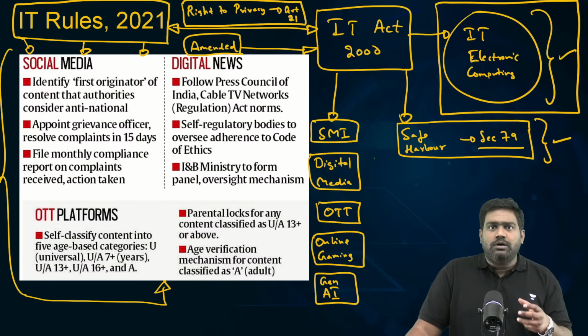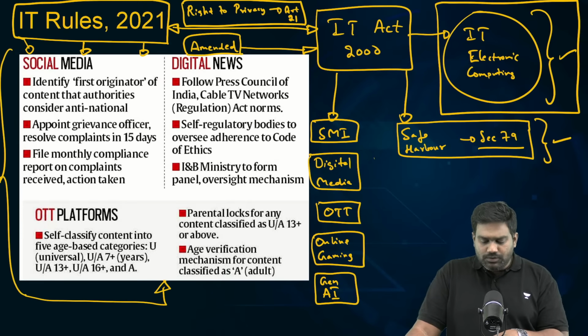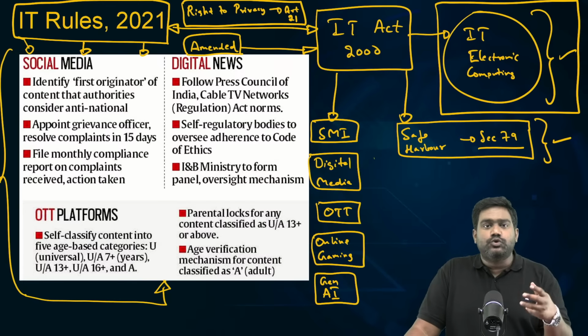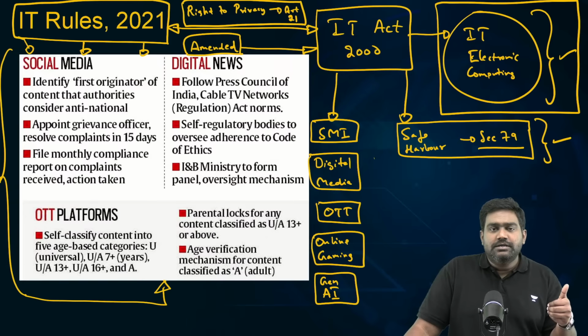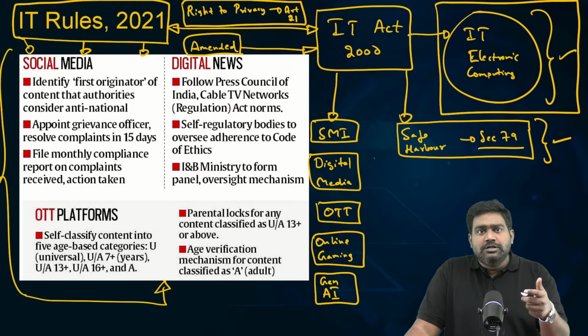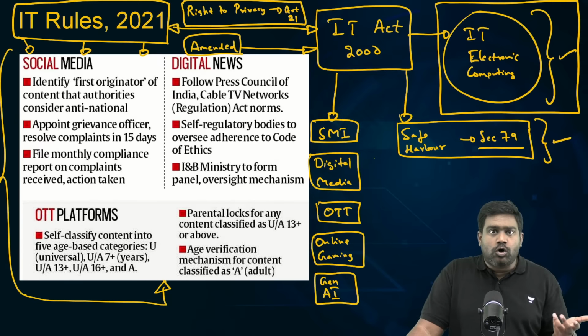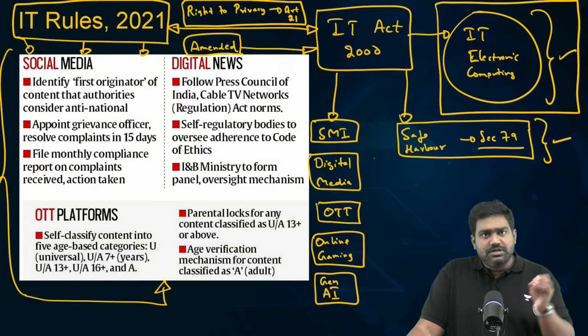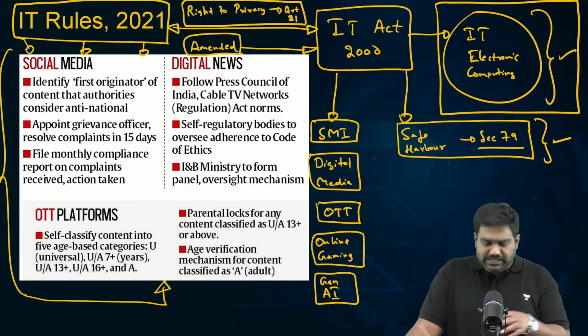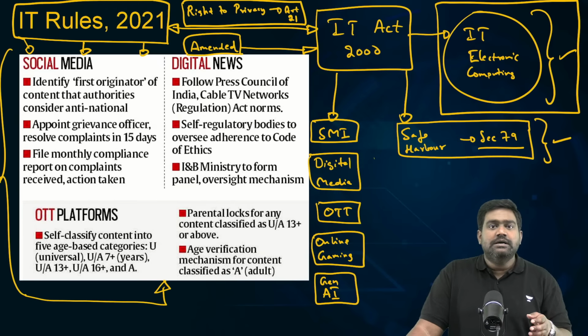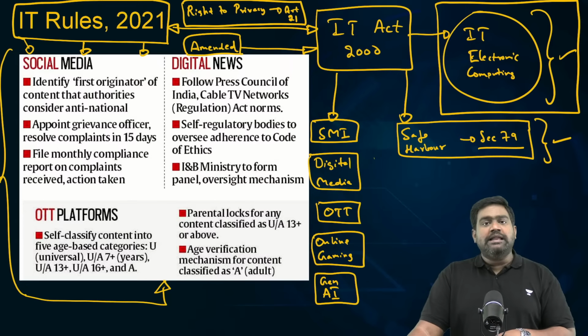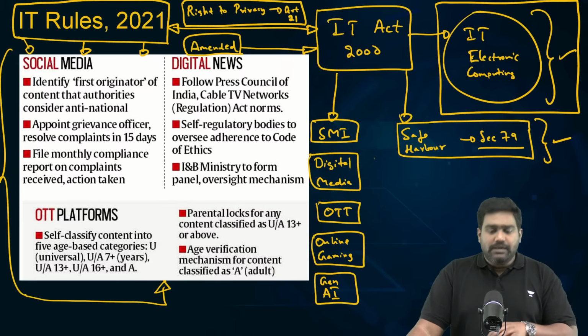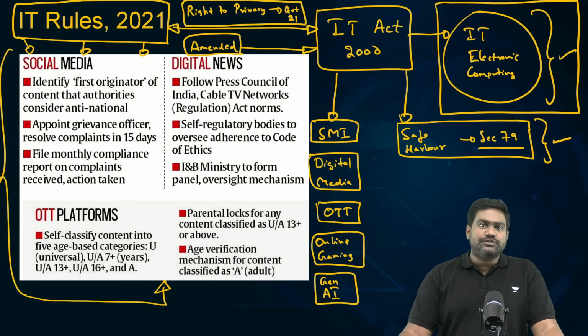So, in this context, the IT rules were brought out regulating social media intermediaries and digital media, that is, news sources which exist only online. For example, platforms like Swarajya, The Print, Wire, Scroll, etc. These are news platforms which have only an online presence, so they fall under the bracket of digital media. Then OTT platforms, the streaming services. And later, through amendments, even online gaming has been brought under its ambit. And now, generative AI and synthetic AI also get covered under the IT rules.